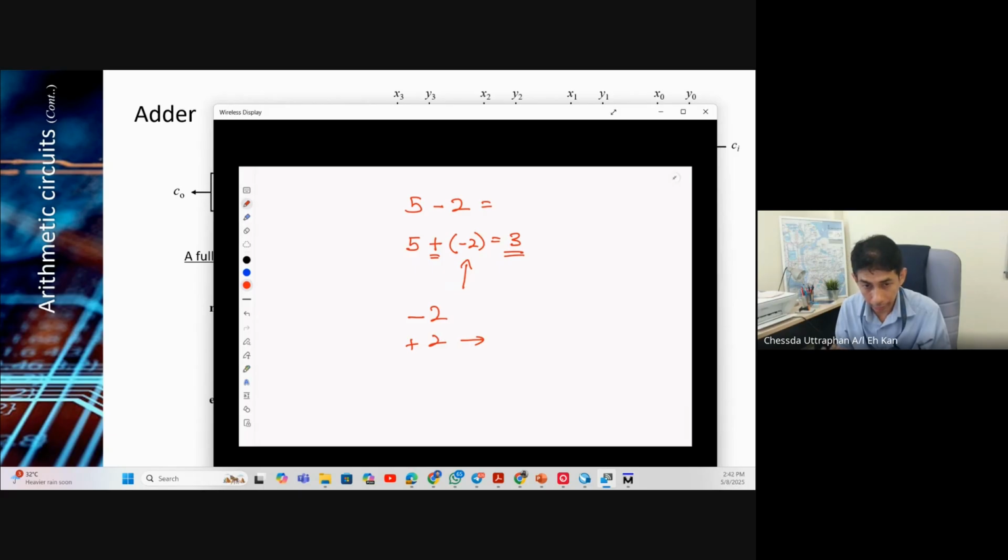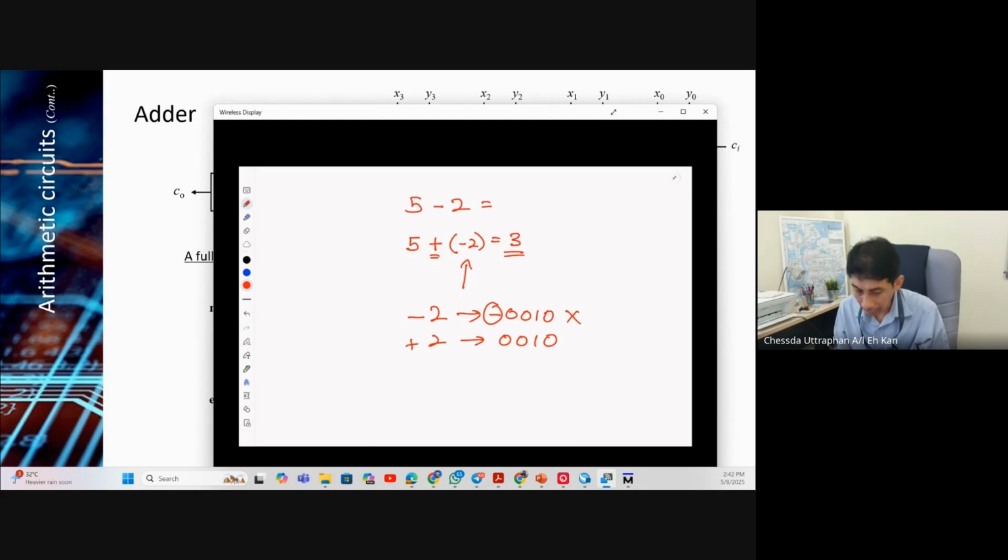For example, if our system is 4-bit, so positive 2 is 0010. Okay, that is positive 2. But what if negative 2? Do we write something like this? Minus 0010. The answer is no. How do you create the negative in hardware? You cannot do that.